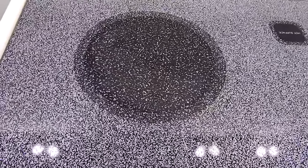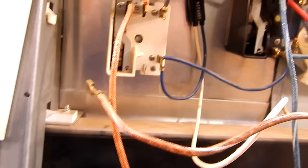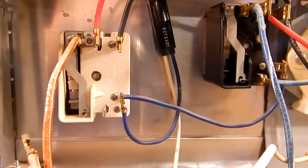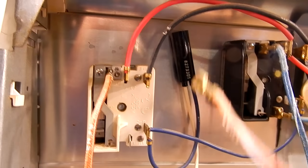On a smaller burner — like a 1,500 or 1,800 watt — you'll probably get about 42 ohms. On a bigger burner, probably around 2,000 or 2,500 watts, you're going to get in the neighborhood of 20 ohms. As long as you get some sort of reading like that, you know the burner is good. If you get no continuity, then you know the burner is bad and you don't have to check the switch — the burner is the problem. This will quickly determine whether your issue is with the burner or the switch.